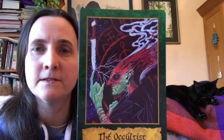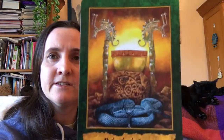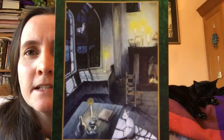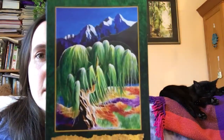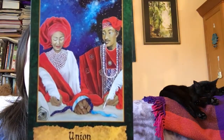That's the Occultist - I wondered what that one was like. Flipping through: you've got Foundation, Regenerator, Bailiff. One of my favourites is Home and Hearth - it's got a little cat in it, I love it, and it looks like just where I want to live. Gorgeous. Then there's another one I like: Mother Earth 10. They're so gorgeous - I love the weeping willows. It's multicultural as well. That one looks like they're getting married. And then you've got the Idiot.